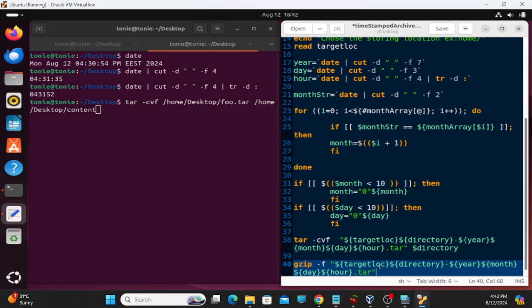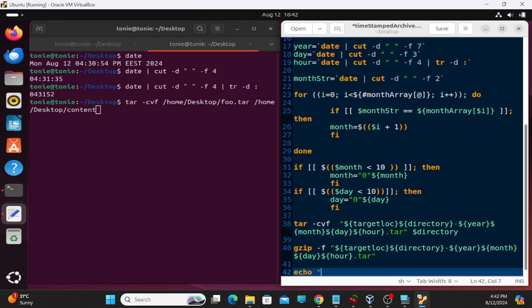Finally, what I'm going to do is echo, stored at, and the target where this archived compressed file has been stored. So it would be target loc, next to it, directory. Okay, so we save it.